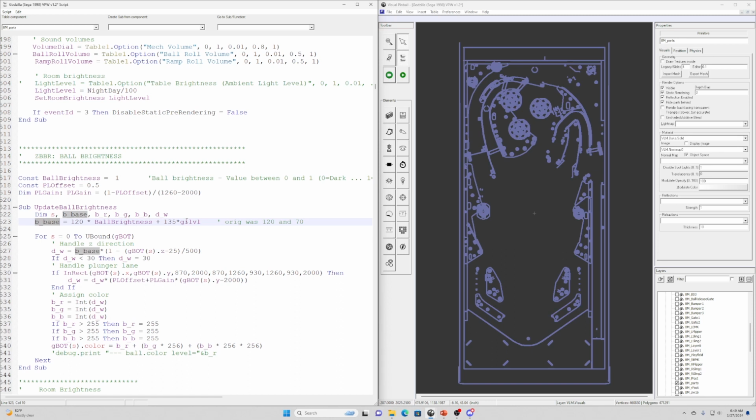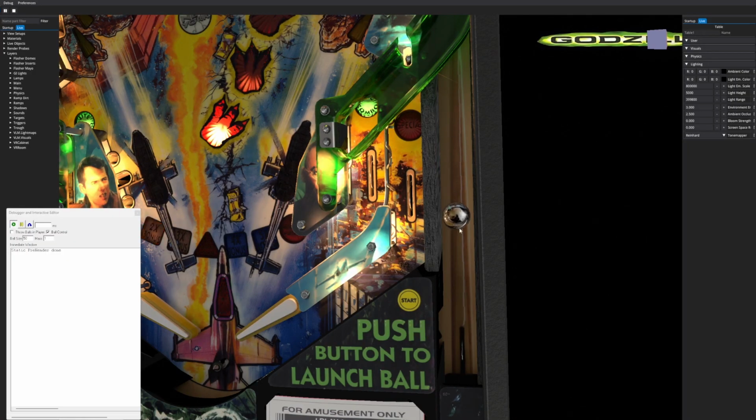Let's take a quick look at the table when the GI is turning on and off, and I'll zoom into a ball, and you can see how the color of the ball changes with the GI level. You can kind of see the ball brightness change there.